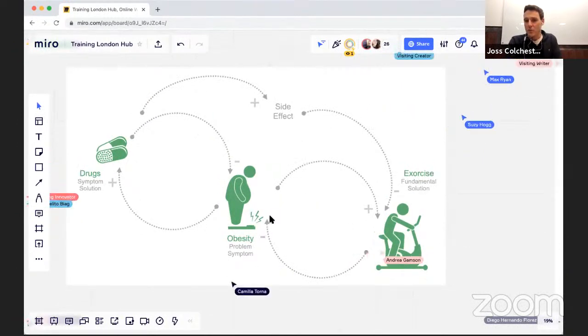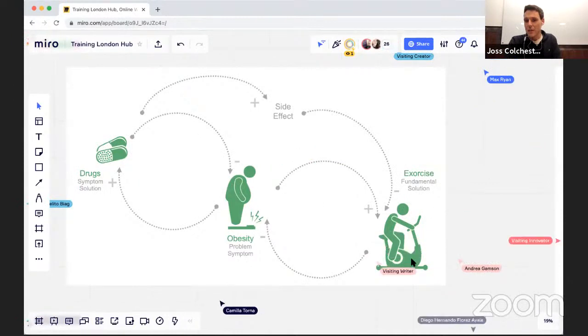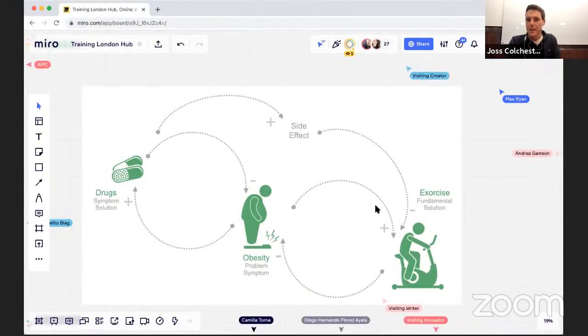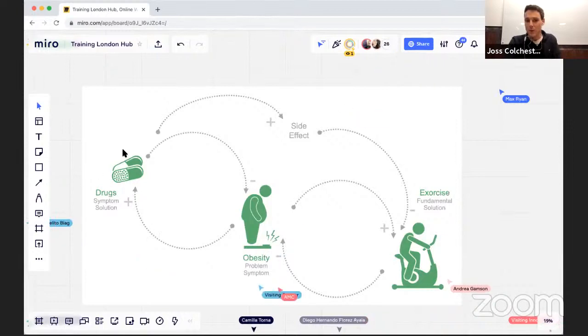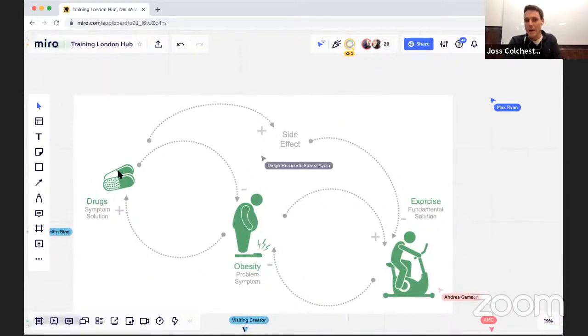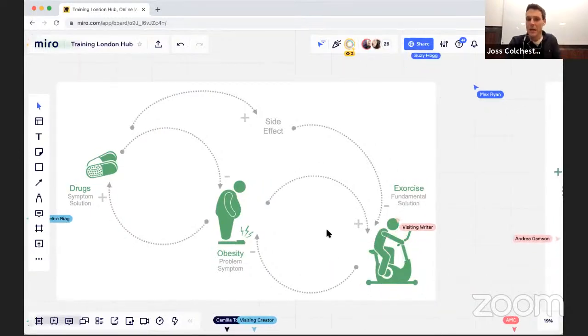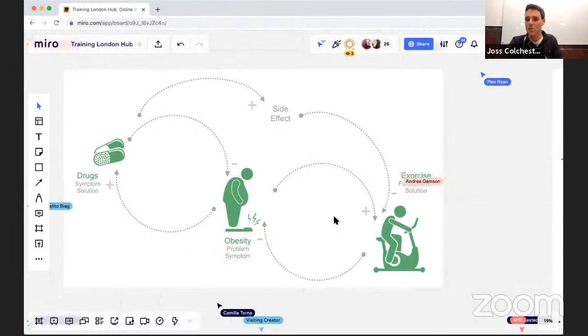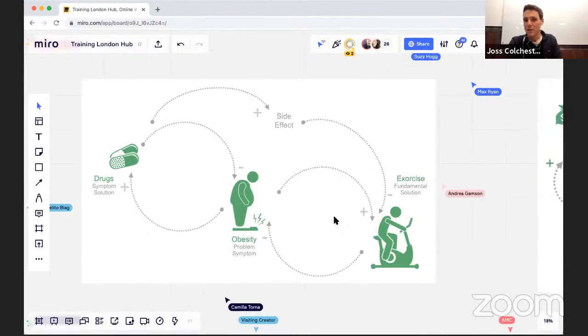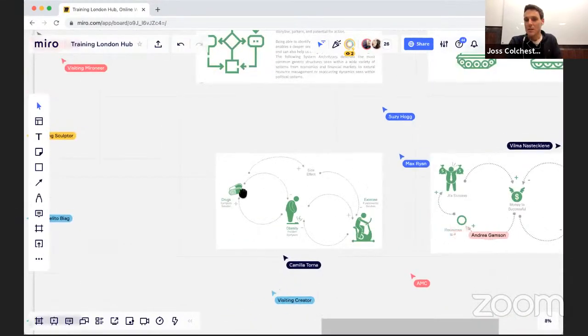So the real solution to obesity is to get on a bike and do some exercise. But here he's shifting the burden and saying, actually, no, let's find a quick fix, some drugs or something. But that quick fix has negative side effects. It's going to make it more difficult for him over time to do the fundamental thing that needs to be done, right? And we know that happens in politics, in organizations, in culture, and so forth. So that's one archetype, shifting the burden.